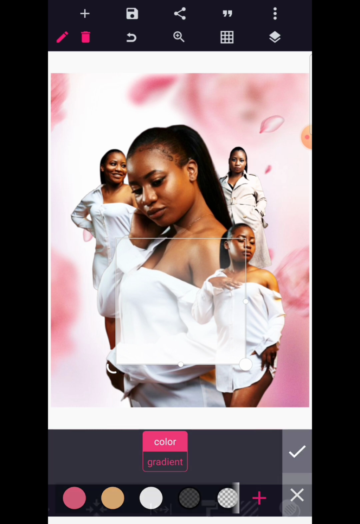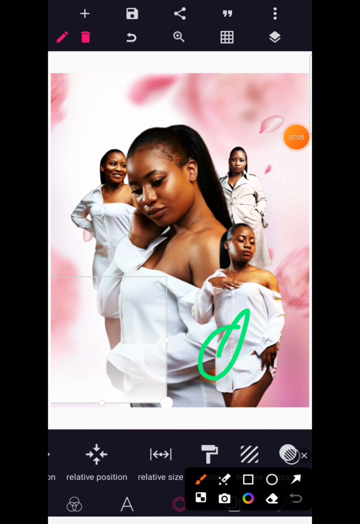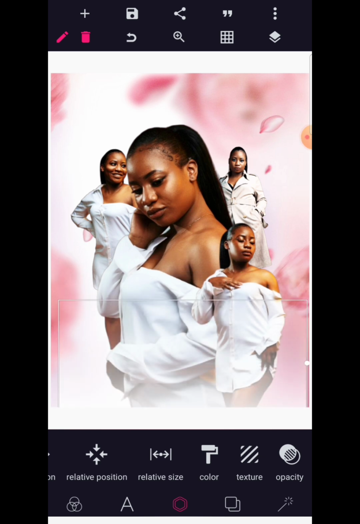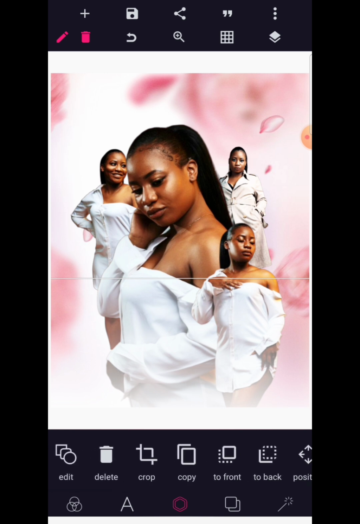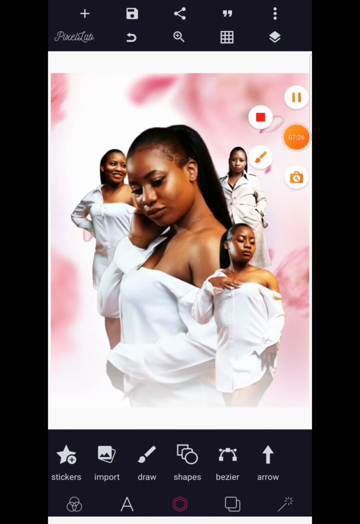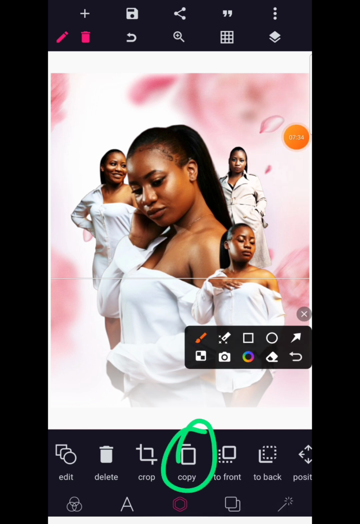Ask me why. Because the lady's dress is also white, so gradients, or this fading kind of gradients, you must make it in such a way that it should blend, it should tie with what is on the background, where you are using it. So right now you can see that the lady's image is white, so the dress is white, that's why we are maintaining the white. So duplicate this, make a copy of it. Let me show you. So make sure you click on the gradient, and you can click on the copy button, which is here. Now you have a duplicate of that.